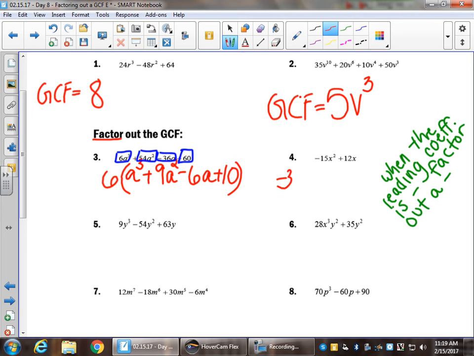What about the variable? We have an x squared and an x. What's the largest term we can take out of both of those? X. Negative 15x squared divided by negative 3x is 5x. There's 2 x's. We took out 1. There's 1 left over. 12x. We took out negative 3x. What's left? 4. Positive or negative 4? Negative.